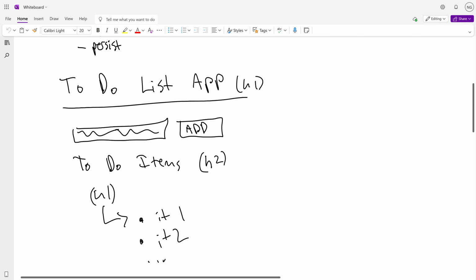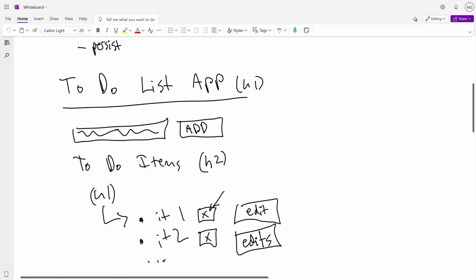And we're also going to need a way to clear those, so we probably want buttons on here for deleting and editing. It's just a rough sketch of what we want. We probably want the text in here to be actually the word delete rather than an X, but we know what that means for now.